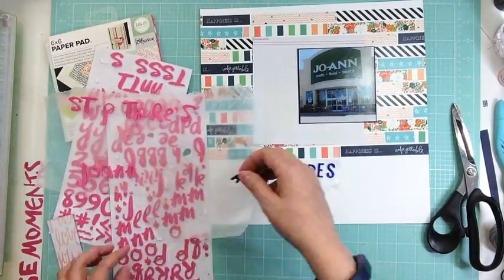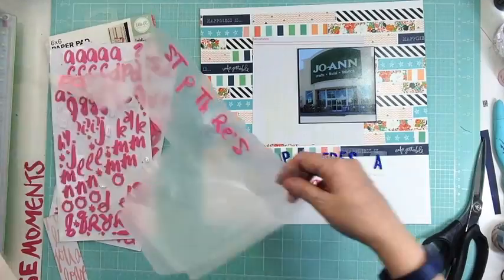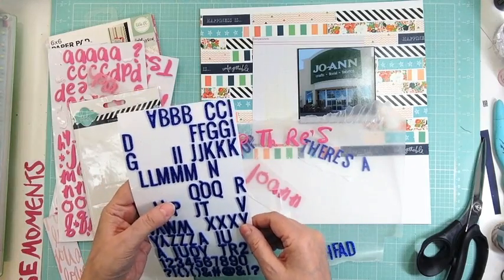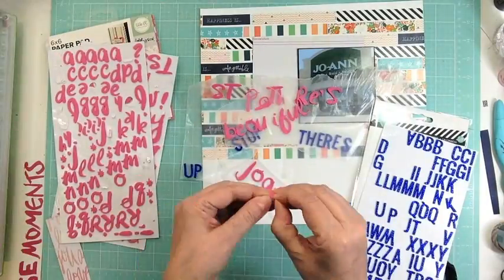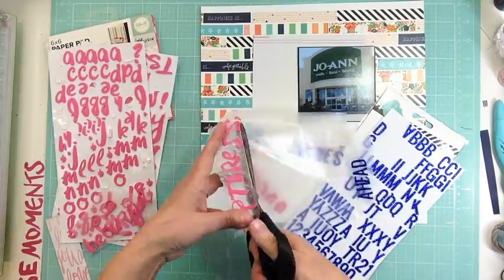And then I'm going to use the Heidi Swap blue letters to write "stop, there's up ahead." And then I'm going to do the Joanne with the pink letters that came in the embellishment kit. So in the main kit, we got the blue letters and the gold letters, and then in the embellishment kit, we got the pink letters. Basically, that's all I'm going to do right now.